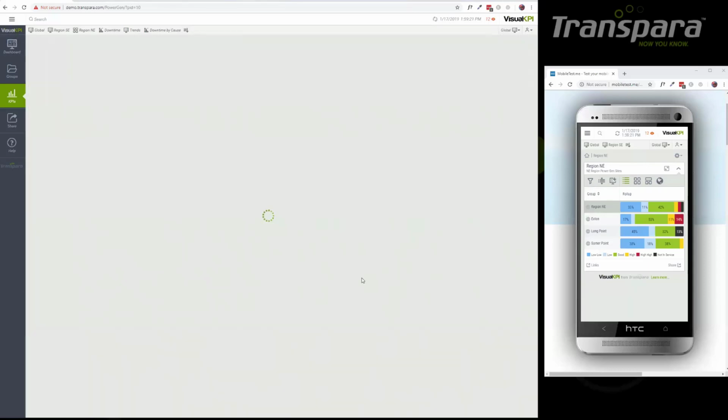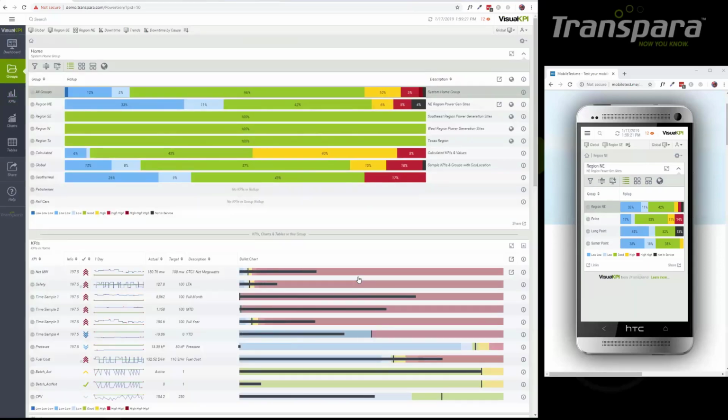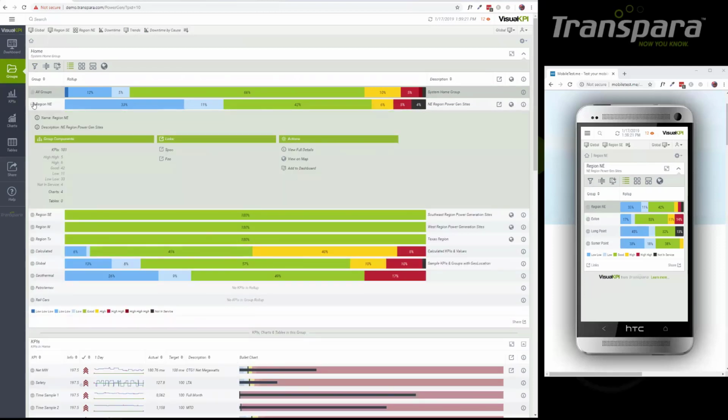Now let's go all the way back up to the top of the hierarchy again. And let's talk about expanding a particular group to see more about it. So if I look here at region Northeast and I click the ellipsis icon, you'll see underneath it, there's more information. So this is available right inside of any group here. Here's the Exton group and some of its stuff. So it'll tell me the description if it doesn't have room to show it, which it doesn't over here.